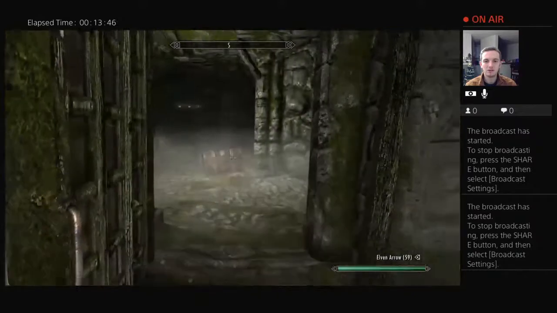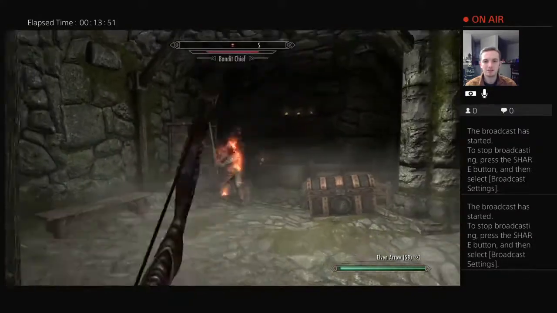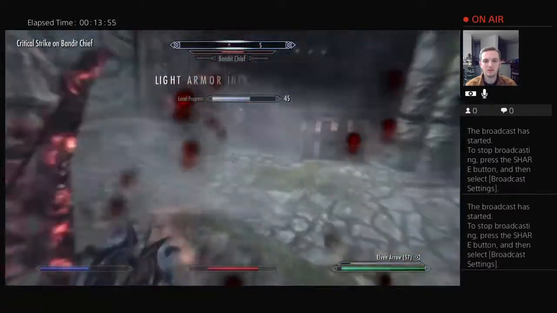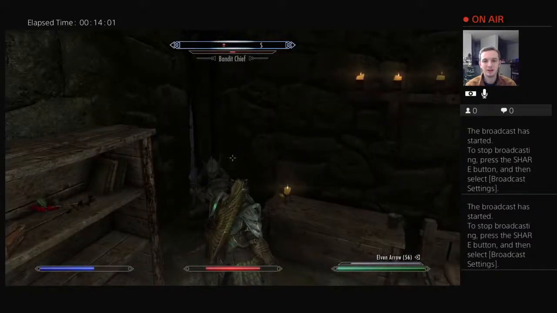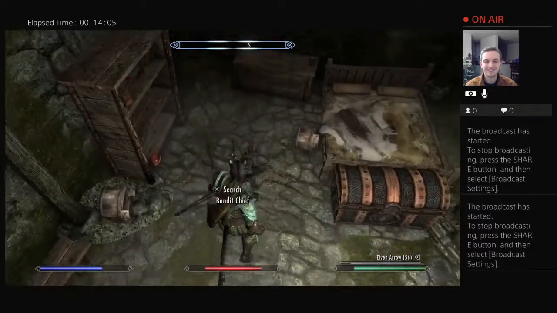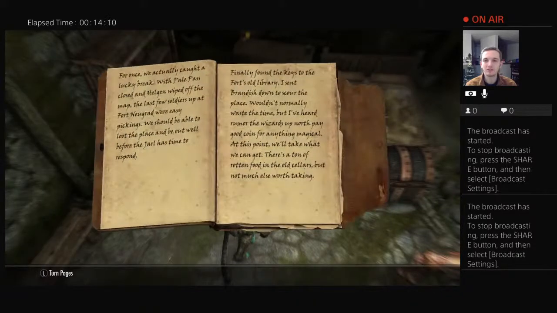Open wooden door. Ooh. What was that? This guy's decked out, man. Oh, he's the chief, that's why. He's the chief. Oh man. I'll hit him. Wait, how do you hit? How do I smack with this? Okay, there we go. Nice. What does the journal say? I love reading the journals.